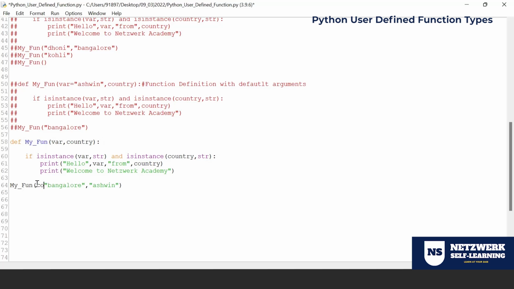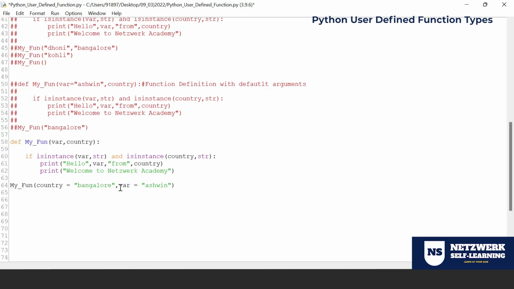So what I'm going to do is, while passing in my calling itself, I'll keep the argument name. That means I'm keeping the keyword. So what I'm telling my calling is, look, I'm not sure where you substitute, where Bangalore needs to be stored in the definition. So what you can do, I'm just giving you the key, like country. So go to the definition. When you see a variable called country, you go and substitute Bangalore to that variable. So now what happened? Even though we're sending the data in a different order, while it gets substituted in the definition, it will get stored in the proper variable.